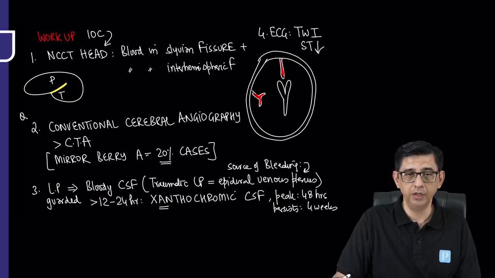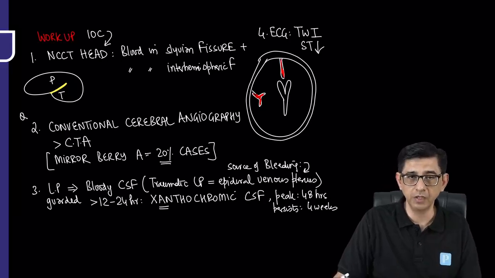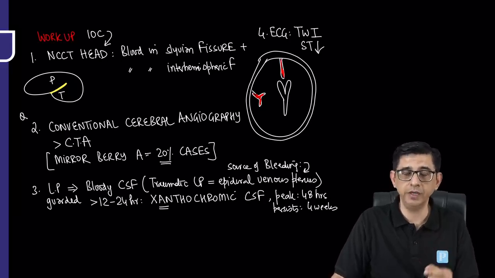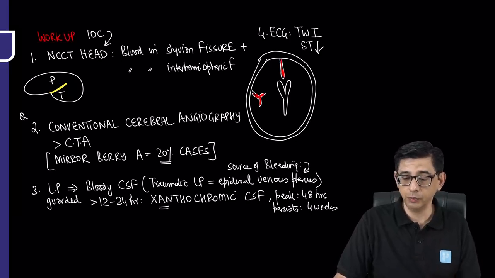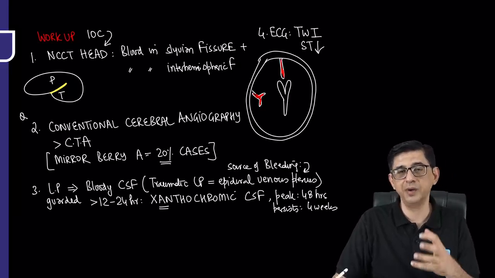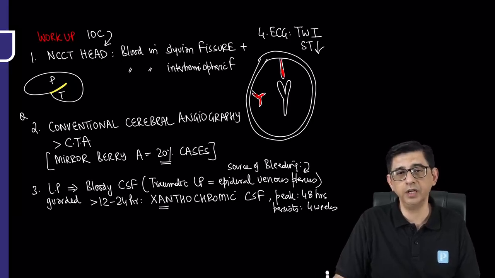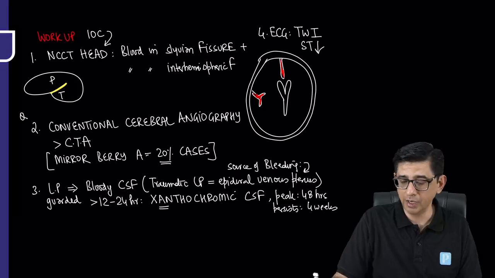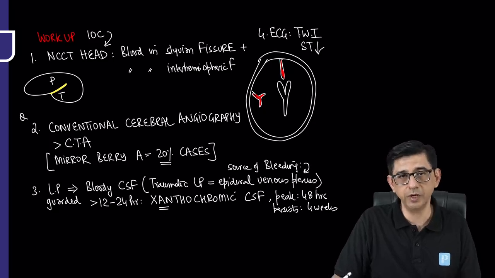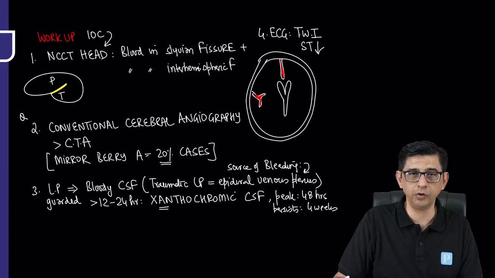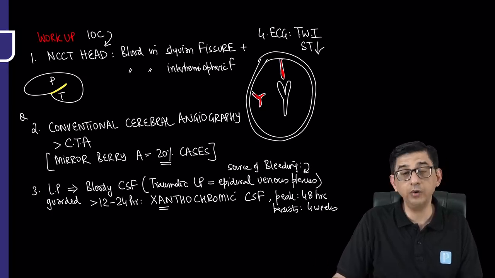I'll explain that again. There's a massive spike surge of catecholamines due to this excruciatingly painful condition, where I said the pain rating is going to be 10 on 10, the patient will say, if you could allow me, I could have given a rating of 20 on 10. Right? So because of the excess catecholamines, there's going to be a coronary spasm, and that coronary spasm will cause myocardial ischemia. That will cause a T wave inversion. It will be written as TWI. Lots of times in our exams they use short forms. Especially if you're studying abroad, lots of times you may not be used to these short forms that we use back home here. So you need to get used to them.